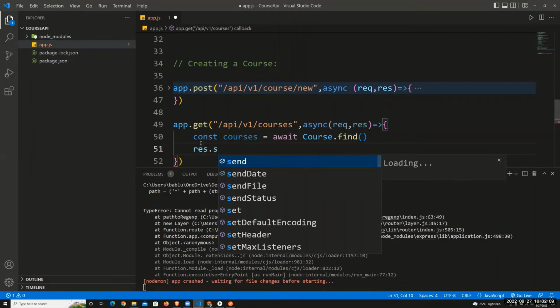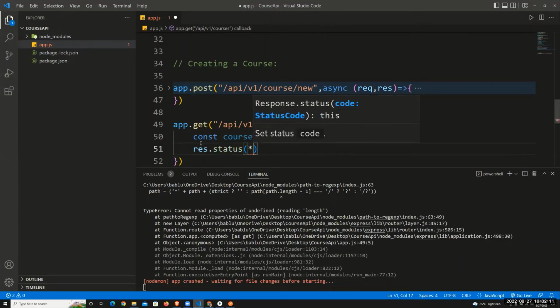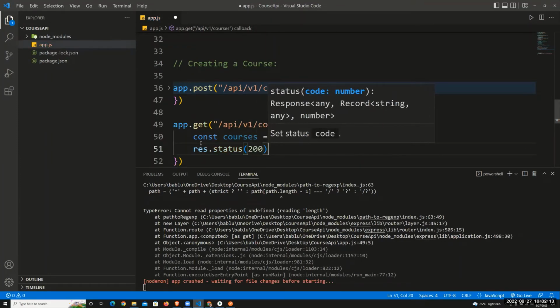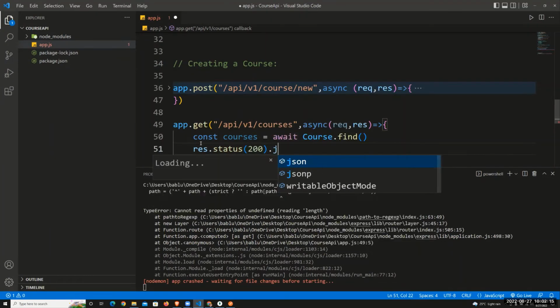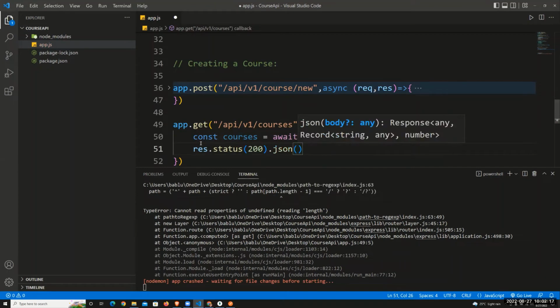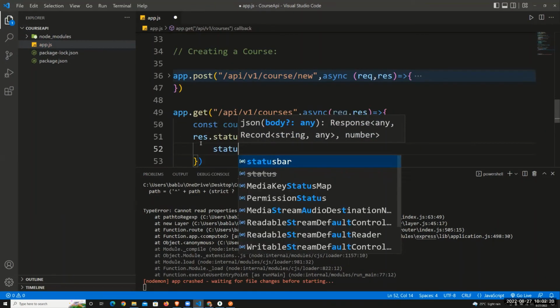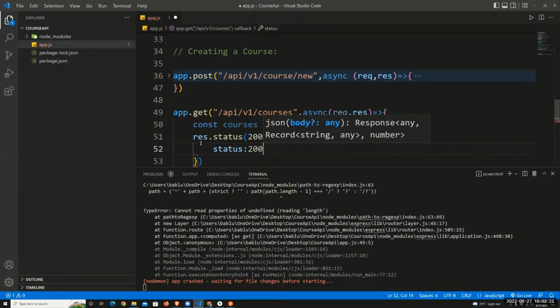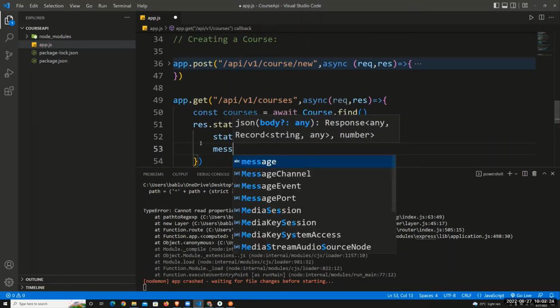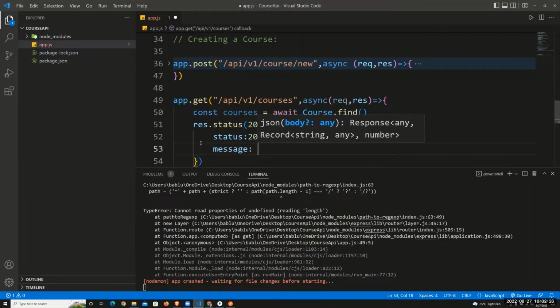Response dot status. I want to send the status back. 200 means OK request, dot JSON. What I want to send? Status 200. Message: here are your courses. You can just say you found courses. Okay, your courses are here.